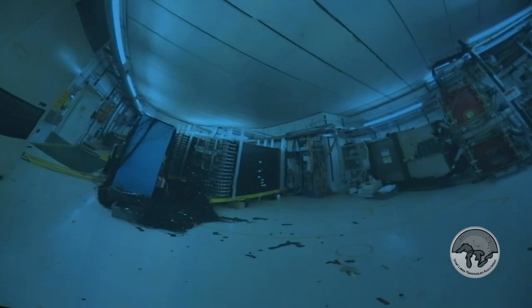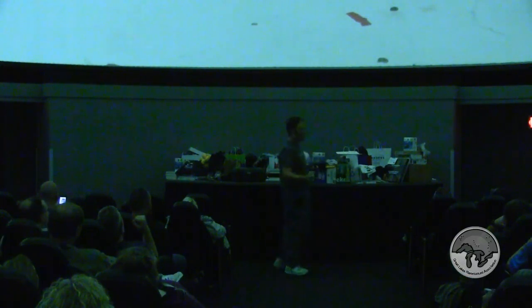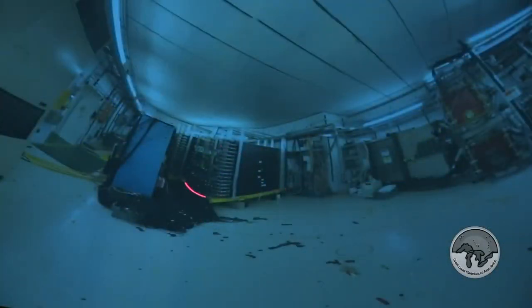And one of the most important things that we can do in a world-class rare isotope laboratory in the middle of a university is teach the next generation of nuclear scientists. What better way than getting your hands dirty on this thing? So there you go. It's a wonderful, wonderful detector. It's one of our many detectors.